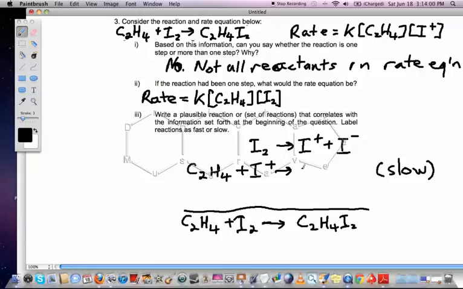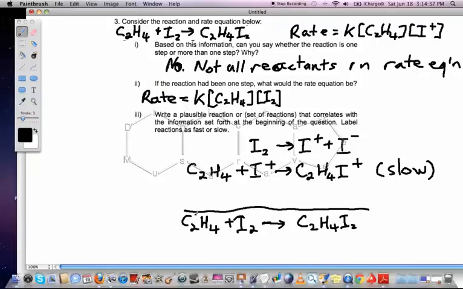Now what I've got to figure out is some kind of product of these, and what I'm going to do is just make it C2H4I and then a positive charge. So it has to have a positive charge on it because everything over here adds up to a plus 1 charge. We've got 0, we've got plus 1, so that comes out to plus 1. Now this comes out to plus 1 as well. So that's one way that I can do that that's going to work out. Notice I couldn't form C2H4I2 because I didn't have enough I's to do that. So I was just stuck with C2H4 and C2H4I+ over here.